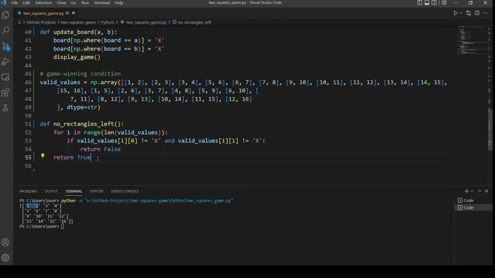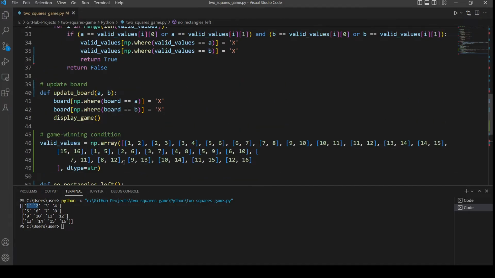This line will evaluate if we go through every valid combination and we find x in every combination. And if that's the case, we return true. This means that there is no rectangles left and we should end the game. So yeah, this is all the functions that we need.